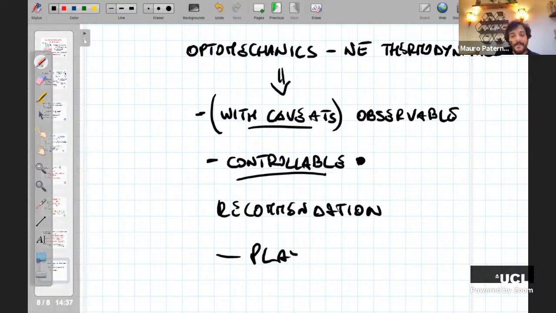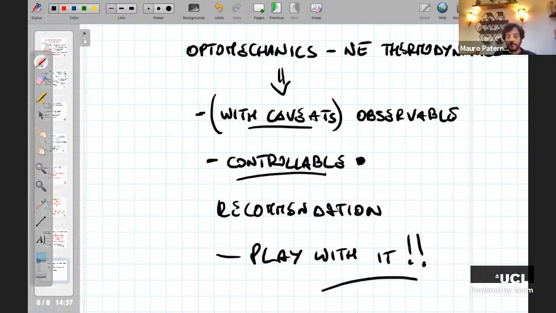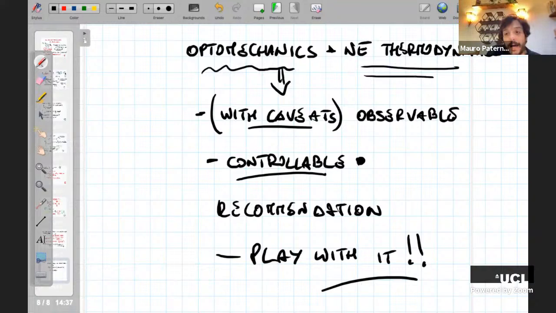There is plenty of literature around, and I'm sure that Juliette will touch upon some of these features and some of the pieces of literature related to that. There is plenty to play with, and there is a lot of fun to have, both in terms of optomechanics and the sort of things that you can learn from the non-equilibrium framework itself. Okay, guys, with that, I think my time is up. There should be time for a few questions, hopefully.